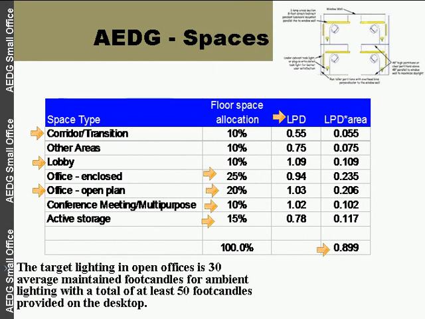And up in the right-hand corner, you'll see kind of a diagram, and it's probably hard to see on the screen there. But if you actually had the guide, either the PDF version or the hard copy version, when you got to the lighting how-tos, one of the sections would actually show you one way to do the lighting in the space. And if that was a little bit bigger, you'd be able to see a pendant-mounted fixture. You'd also see a task light in that space. So that gives you an example of one way to meet the target 30-foot candles maintained and 50-foot candles on the desk.